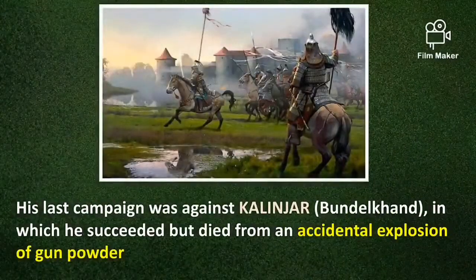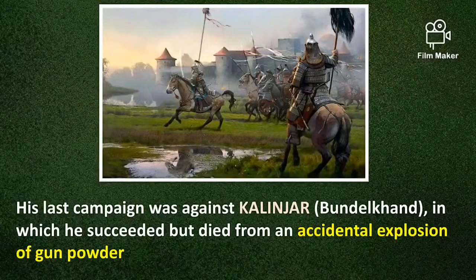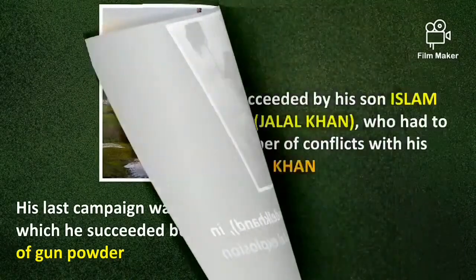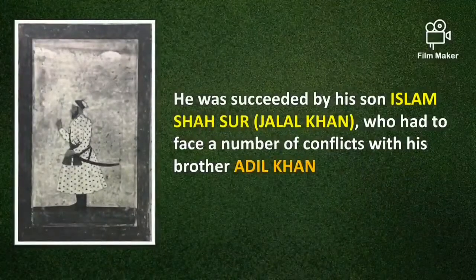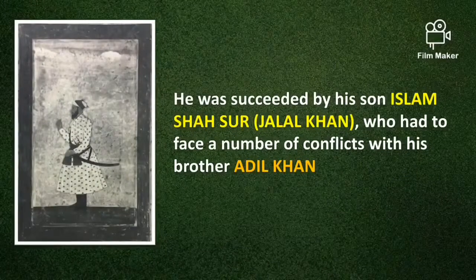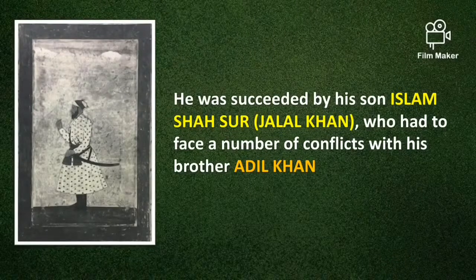Not only this, his last campaign was against Kalinjar, in which he succeeded but died from an accidental explosion of gunpowder. And this is how Sher Shah Suri died. He was succeeded by his son Islam Shah Sur Jalal Khan, who had to face a number of conflicts with his brother Adil Khan too.